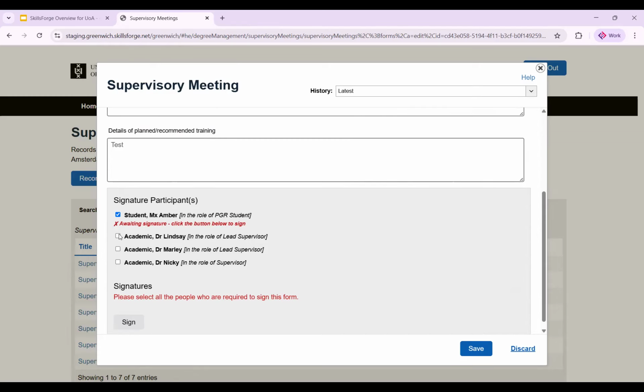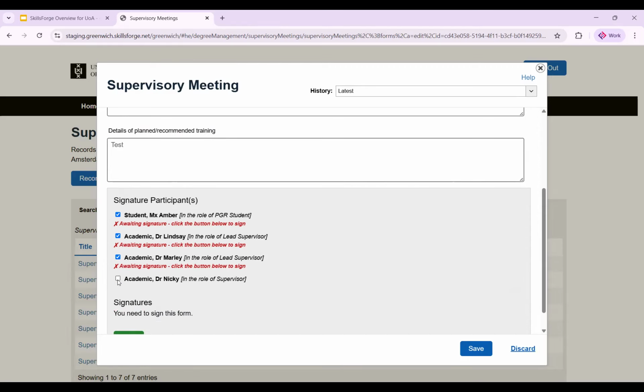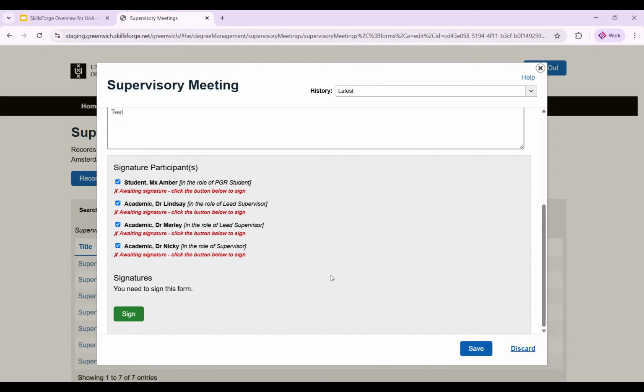What I'd recommend, because it might not be apparent what Supervisor 1, Supervisor 2 and Supervisor 3 is, is you tick all attendees, and then that will populate all of the supervisors, lead supervisors and supervisors within that team. It will populate their side of the system as well. So I'd recommend you do that when setting up the signatures for each form.